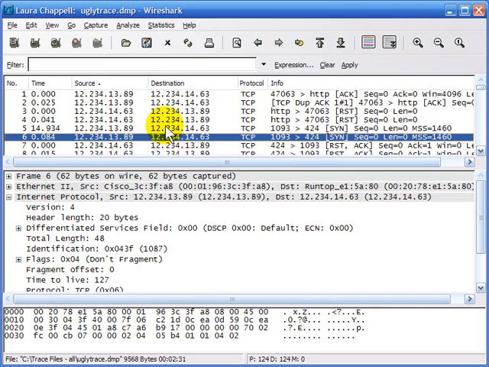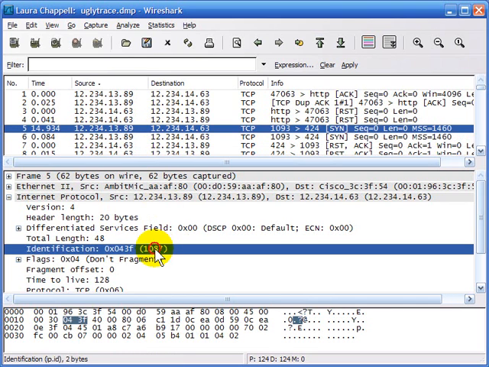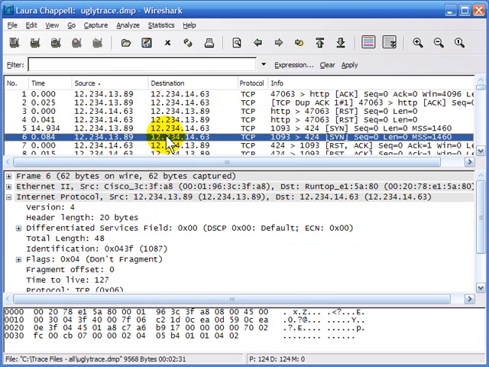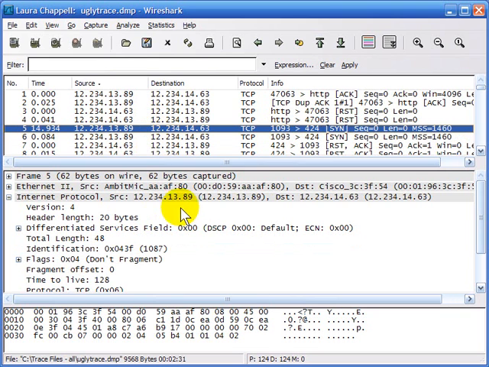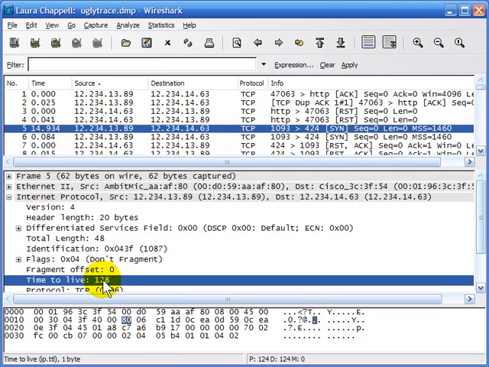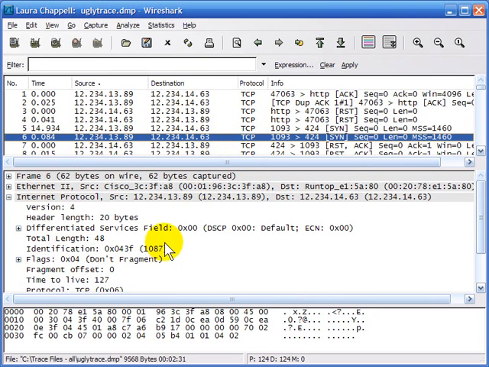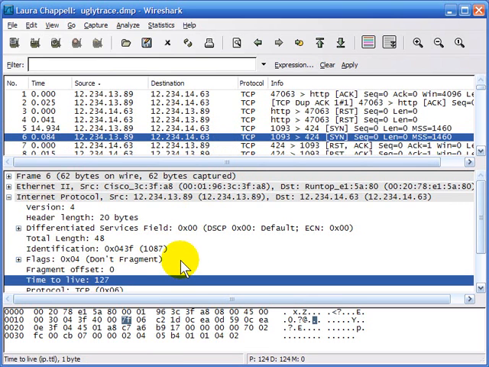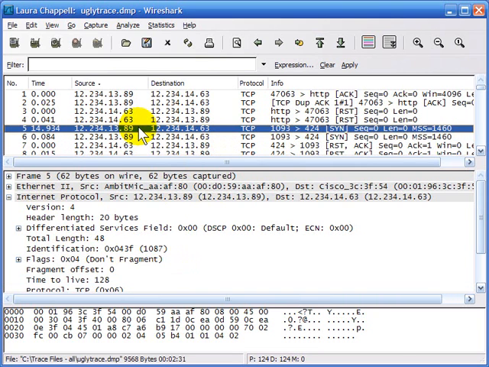Other than that, they are the same packet. We should see the IP header ID field being the same, and it is between these two packets. But we would look at the time to live value and see if it's been decremented by 1. If so, the packet's been routed. Packet number 5 has a time to live value of 128, and packet number 6 has a time to live value of 127. So sure enough, we have this nasty process of local routing. And we look at the source of the packets as the device that we need to go fix.